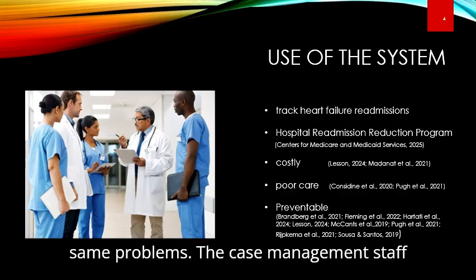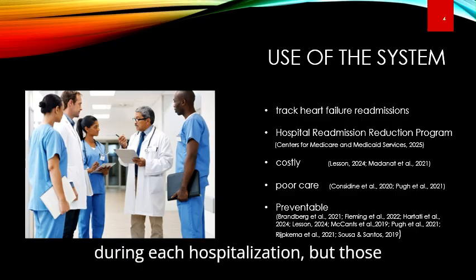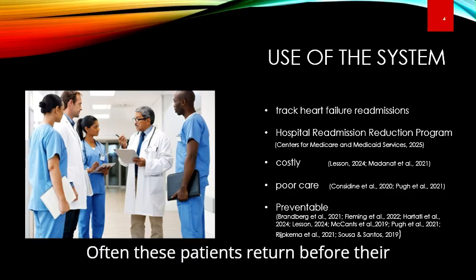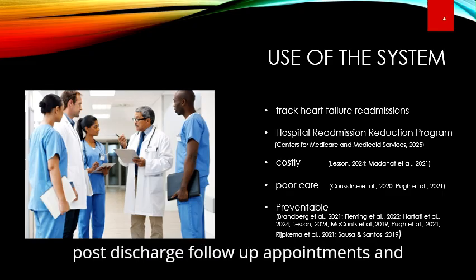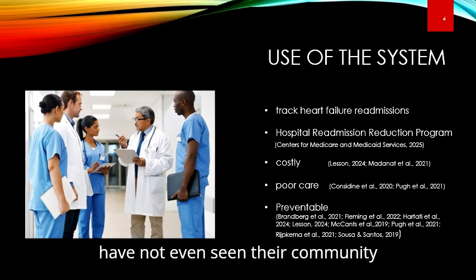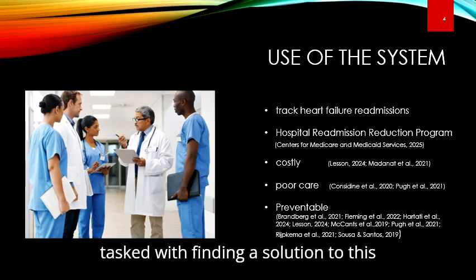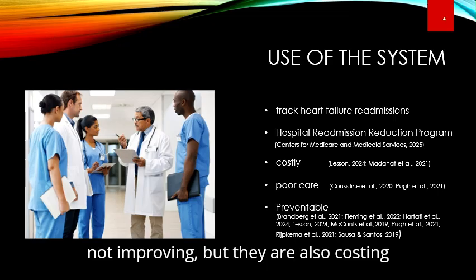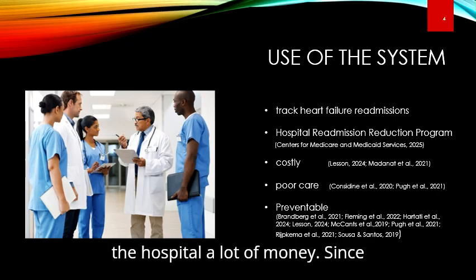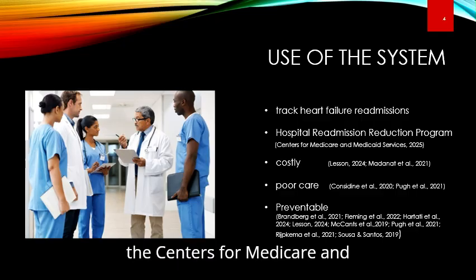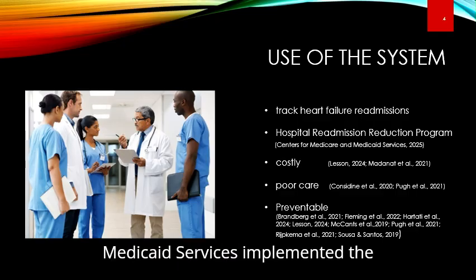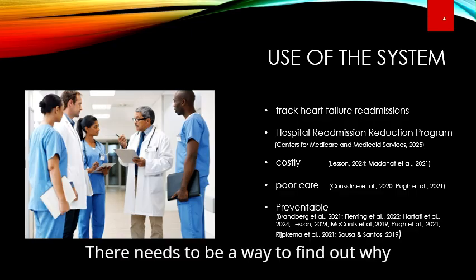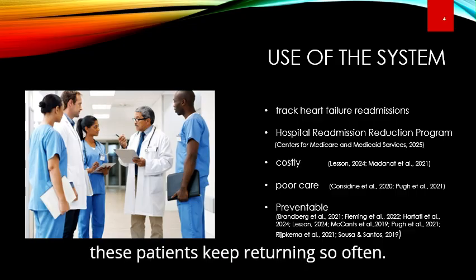The case management staff continues to offer supportive services during each hospitalization, but those services don't seem to be helping. Often, these patients return before their post-discharge follow-up appointments and have not even seen their community specialists. The risk director has been tasked with finding a solution to this issue because not only are these patients not improving, but they are also costing the hospital a lot of money since the Centers for Medicare and Medicaid Services implemented the Hospital Readmissions Reduction Program. There needs to be a way to find out why these patients keep returning so often.